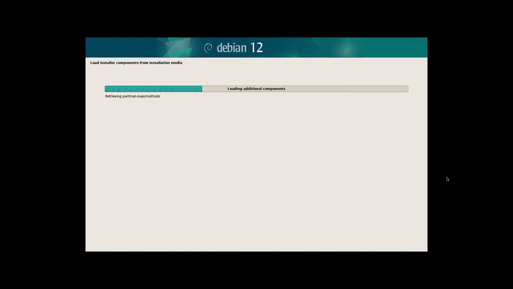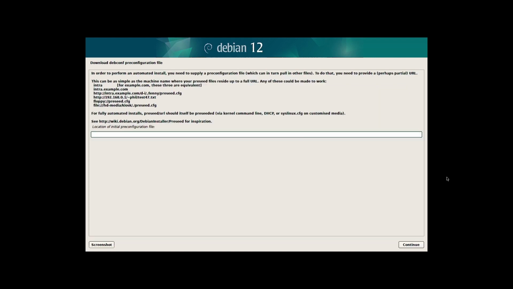So in the automated install, it will use some script. That is a specification script or a pre-configuration script. So you must have your specification or pre-configuration script ready with you when you start the installation. And if you don't have the specification script, then it will fall back to the specification script created by the Debian developers. So we don't have the specification script right now. So you have to give the location of the specification script here.